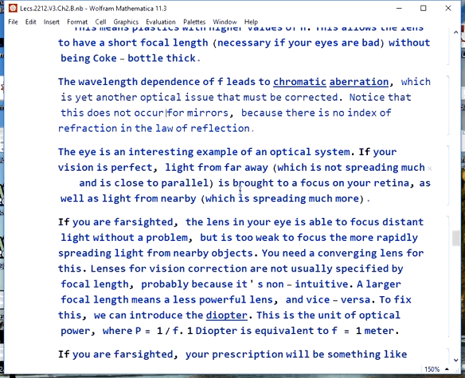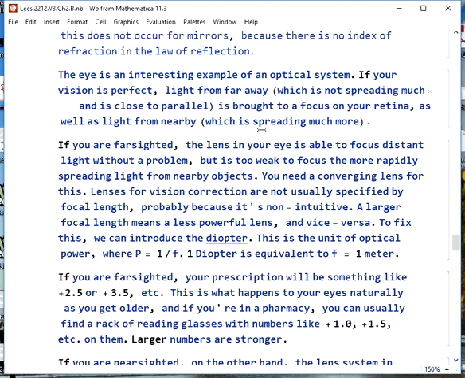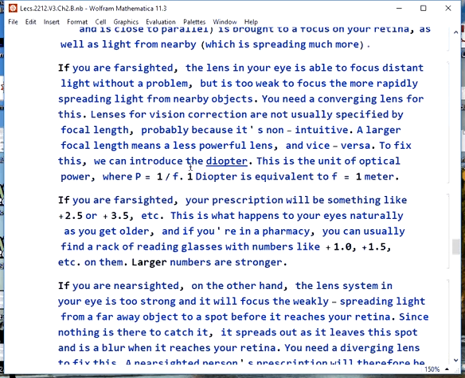When we look at interesting optical systems, we can first look at your eye. If you have perfect vision, light from far away, which doesn't spread much and is practically parallel, comes to a focus on your retina, as well as light from nearby, which is spreading much more. If you're far-sighted, the lens in your eye can focus that distant light easily, but it's too weak to get the nearby rapidly spreading light focused by the time it reaches your retina. What you need is a converging lens in front of your eye to give it a boost.